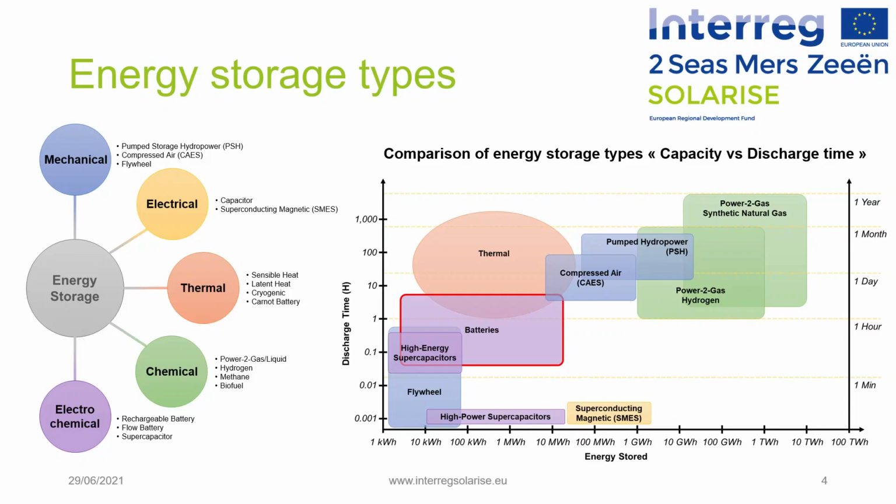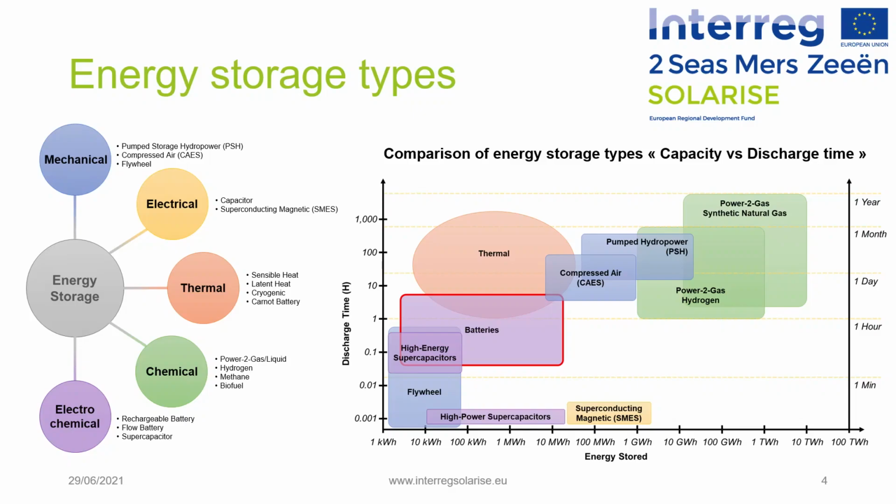So firstly, the mechanical form concerns mainly the pumped storage hydropower technology that is used to store large quantities of energy, as the compressed air energy storage technology to a lesser extent, and also the flywheel technology that can store far smaller amounts of energy but which benefits from a very fast discharging time that is of particular interest for transport applications. The electrical form concerns mainly the capacitors that are used to store very small amounts of electricity for electronic devices mostly, and it also concerns the new superconducting magnetic energy storage technology that is also used for short duration storage but which is still under development.